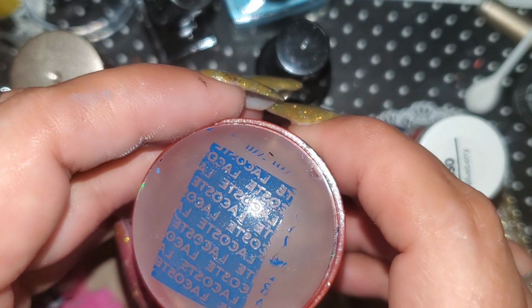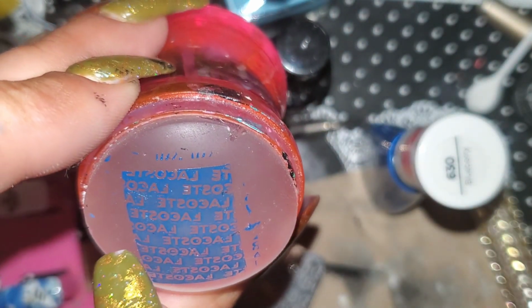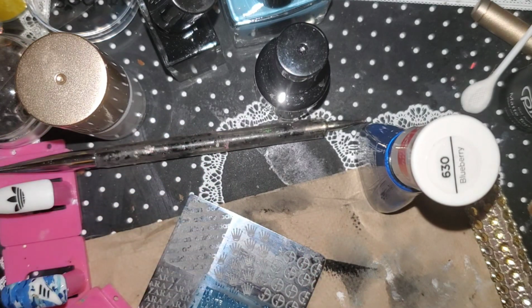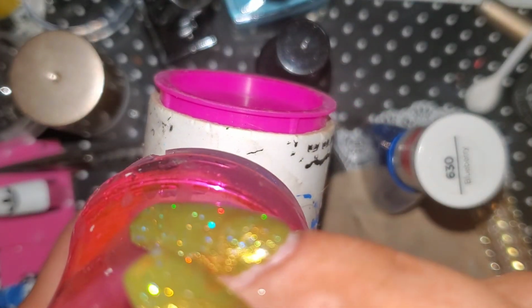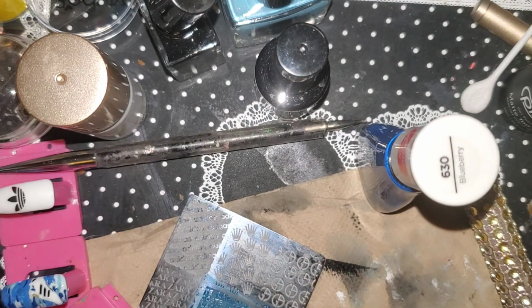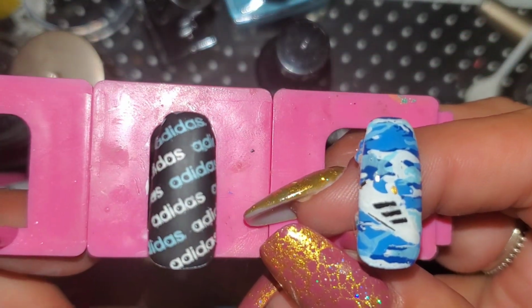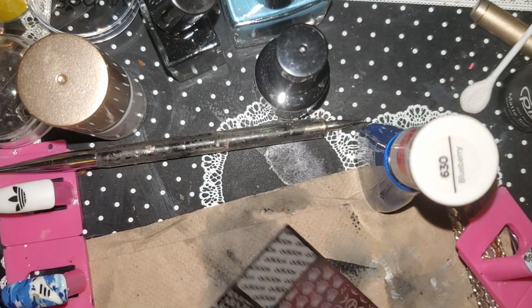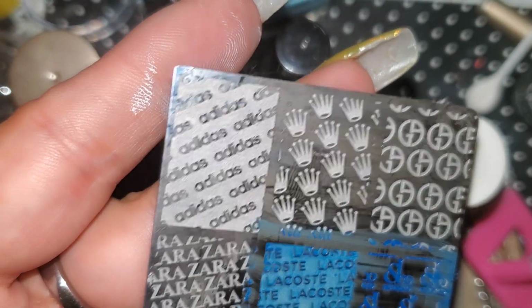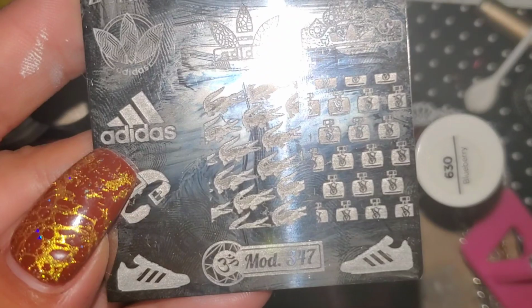And that's with regular polish. You could see every letter. Sometimes you do have a space here or there, like in the O, but that's easy. You just color those simple little pieces in. But for the most part, I mean, look at that. It's amazing. This plate was amazing. I was shocked. Look how well the Adidas one picked up. That was this one up here, the negative space one. That one was this one right here. And you know how sometimes those can be really finicky and a pain to get, so I was really shocked.